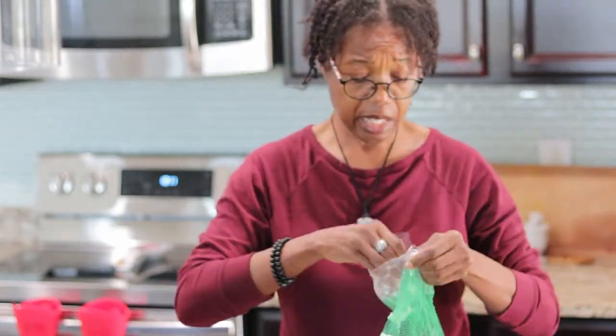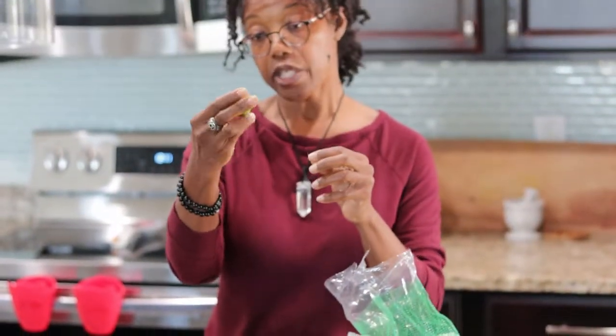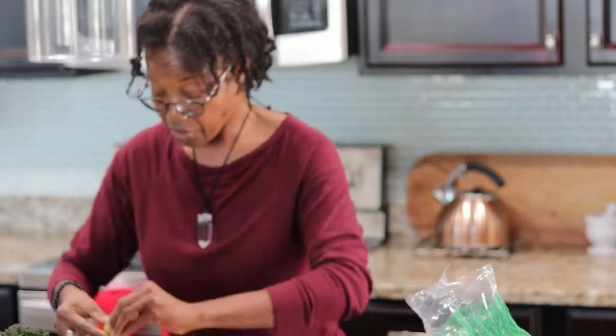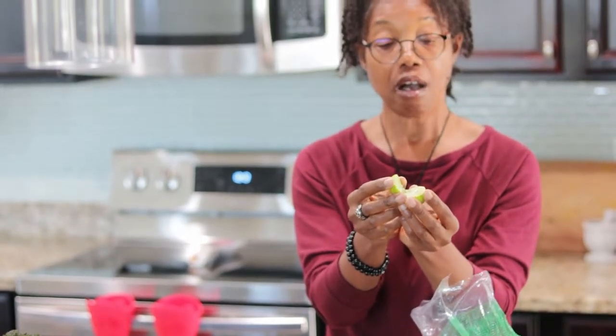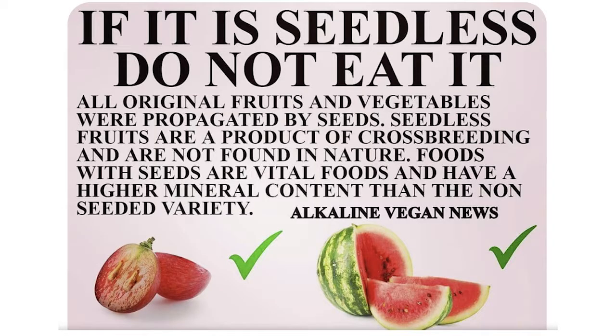Key lime. So we talked about our key lime, and the fact that these are smaller. They tend to be a little bit softer, so you squeeze them a little bit to get them softer. And once you cut it, you'll see it has seeds in it. Not like the other large limes that are hard on the outside and much darker in color, and when you cut them open, usually most of them do not have seeds. Like I said before, how do you replant it if it doesn't have seeds? So it's important that our fruits and vegetables come from a seed.